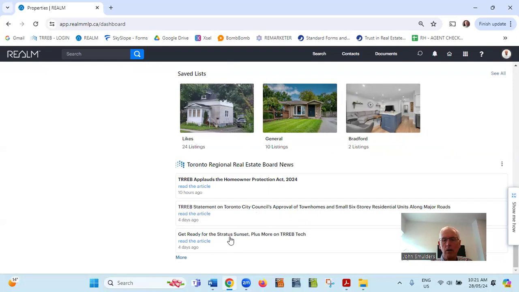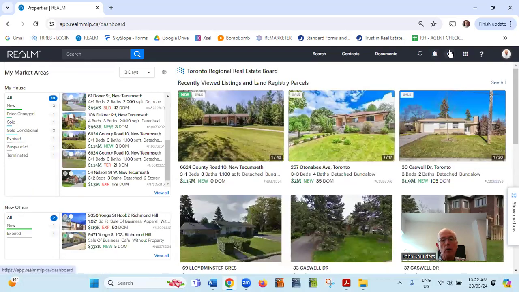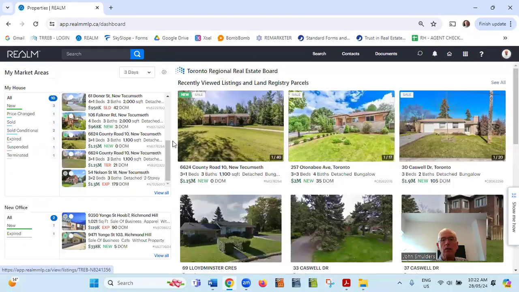Stratus sunset, we all know that's coming, July 30th. And more, if you want to click on more, this is all your news. So some people will want to use their dashboard because they want to see their market areas first. Okay, and that's basically it.